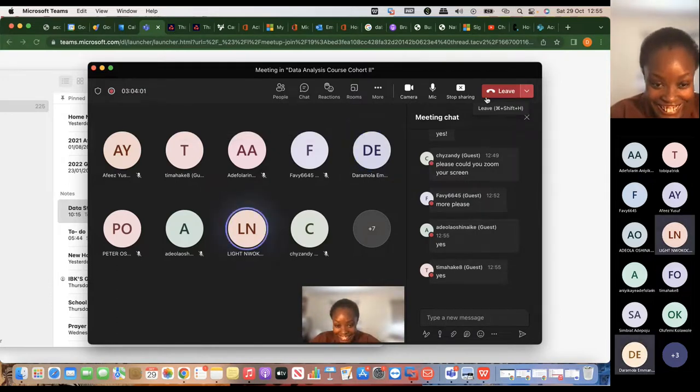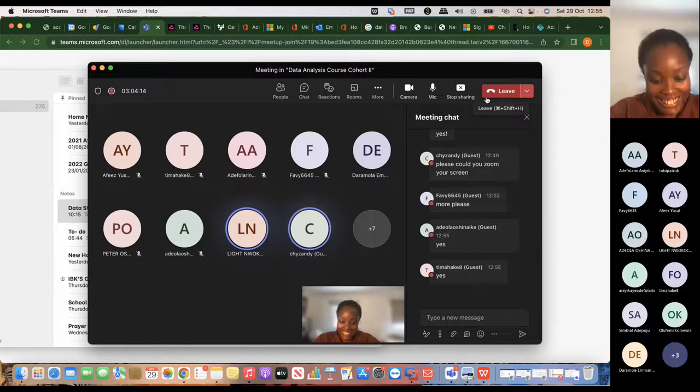I think the foreign key is more understandable than the primary key. I think we need to understand more of the primary key, because the foreign key is like a primary key you put from one table into another table. Yeah, so that one is very straightforward. So let's understand more of the primary key. So we still don't understand the primary key. Hey, I don't.